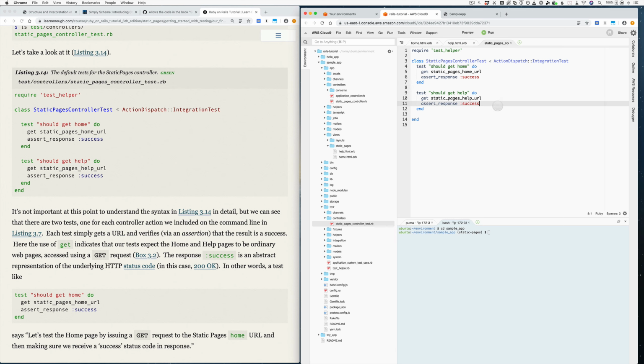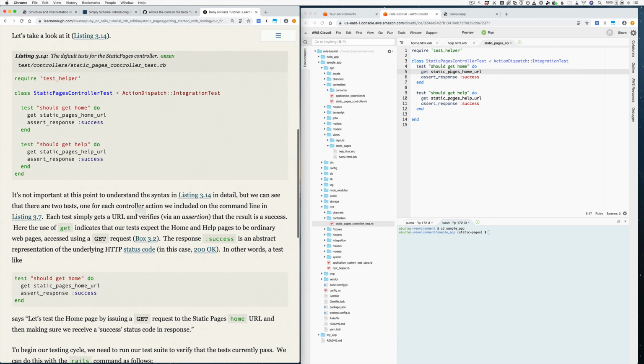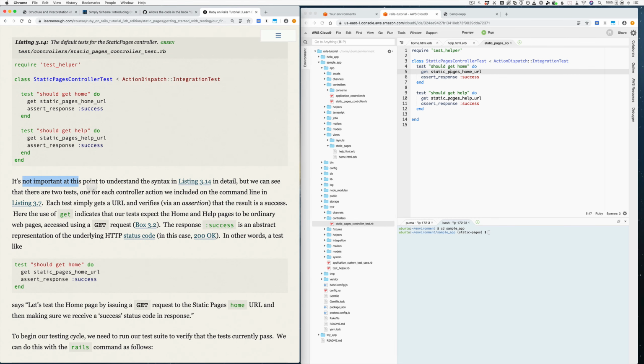I can't necessarily describe in detail what this is doing, but I think I get the idea. It's not important at this point to understand the syntax. But we can see that there are two tests, one for each controller action we included on the command line. Each test simply gets a URL and verifies via an assertion that the result is a success.